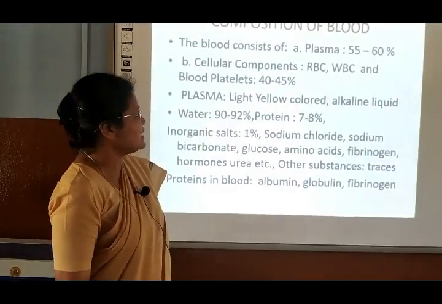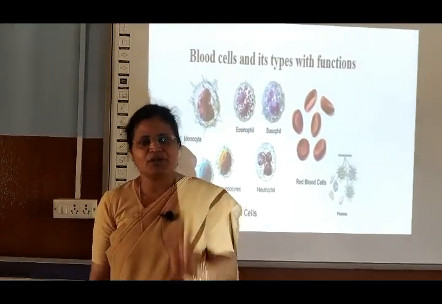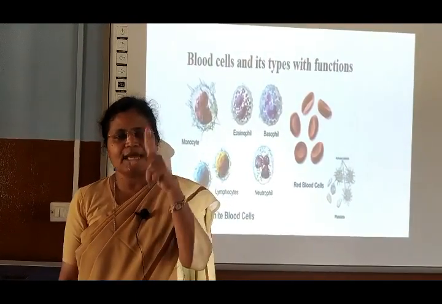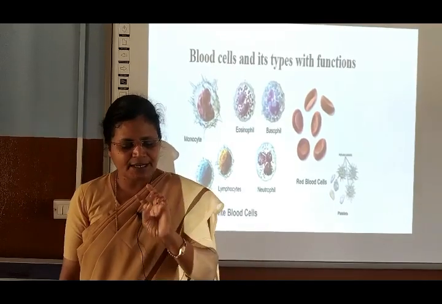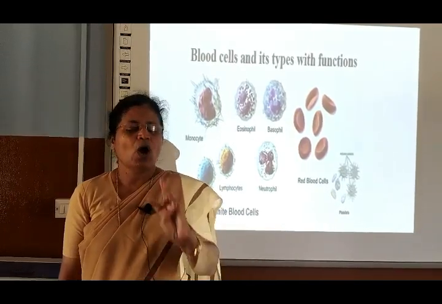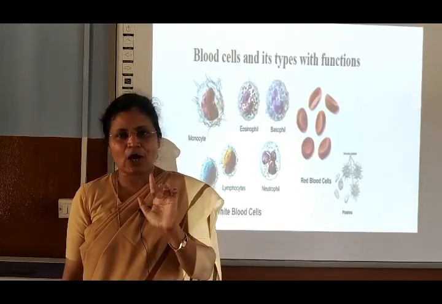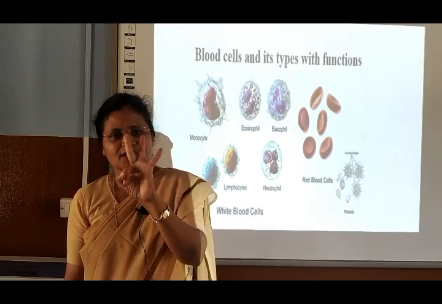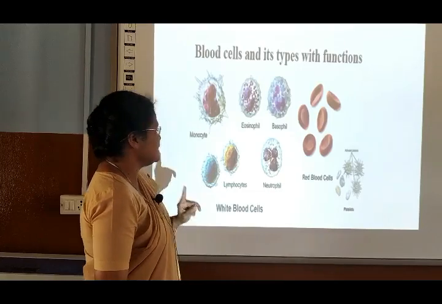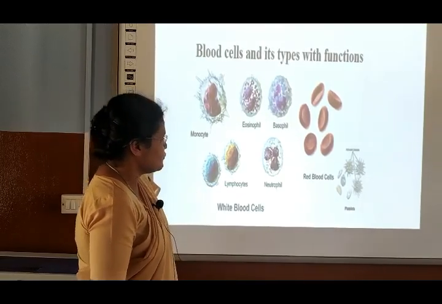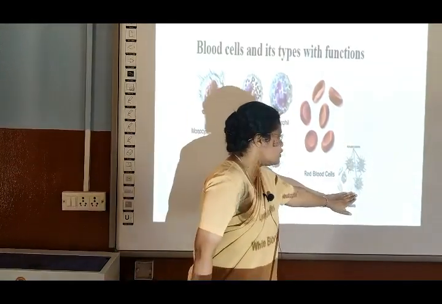Then we now concentrate on blood. Blood consists of 3: RBC, WBC and blood platelets. I repeat, the cellular elements of the blood, or the blood cells, or the blood corpuscles of the blood, consist of 3 different types of cells: your RBC, WBC and blood platelets. Now, you have the RBC here, these are your WBC and this is your blood platelets.